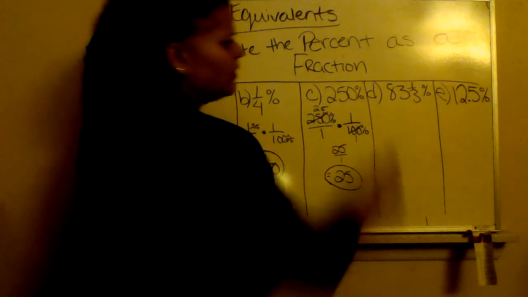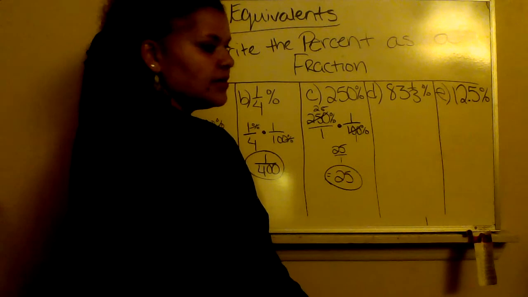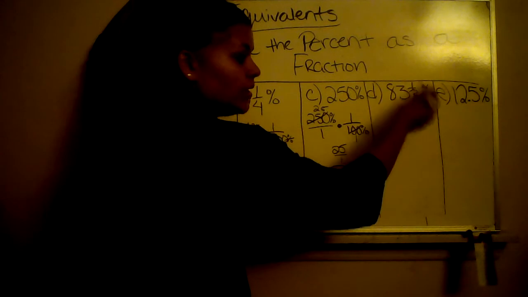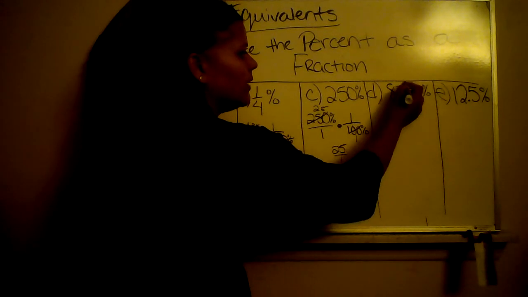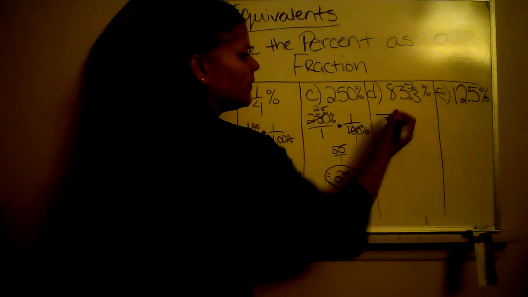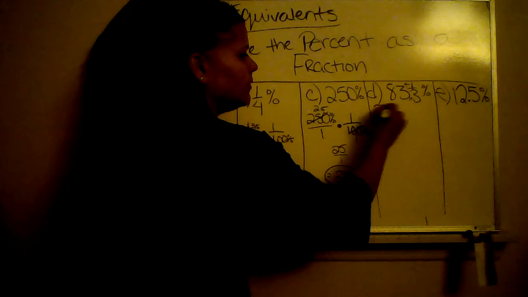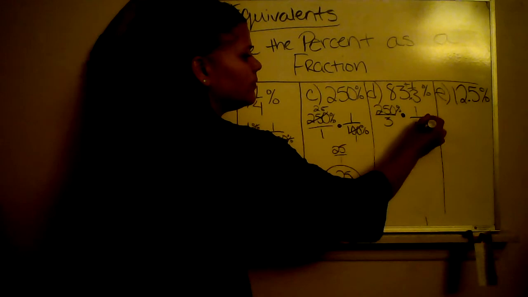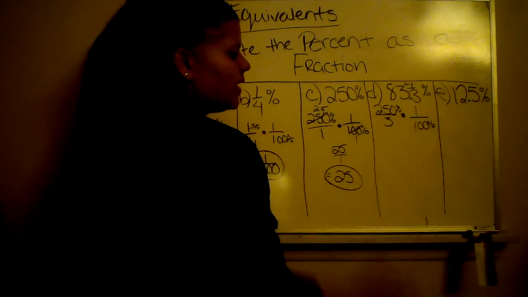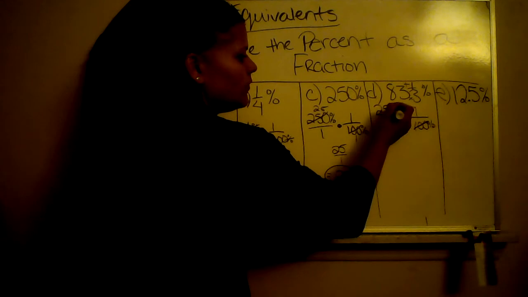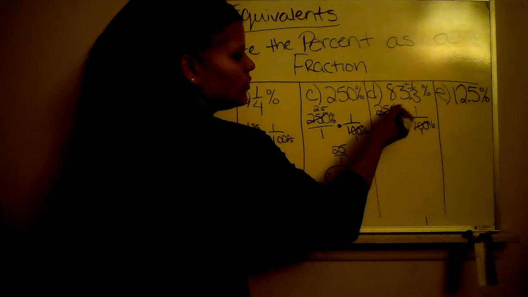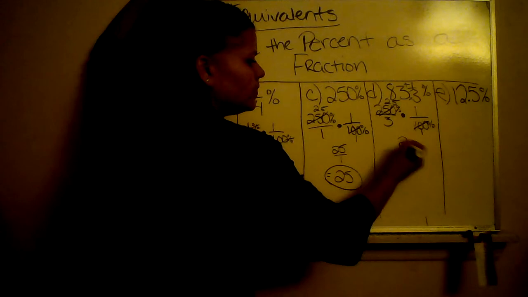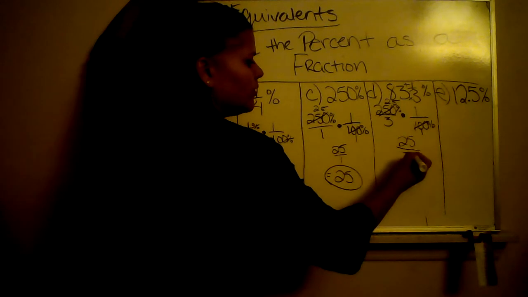So now, this one right here, in order to make this a fraction, we have to first turn it into an improper fraction. So we have 3 times 83, that's 249, plus 1, 250. So we multiply, add. So keep your denominator. 250%, and we're multiplying that by our 1 over 100%. And then from there, 100 and 250 share something, 100. So 100 goes into 100 once, 100 goes into 250 25 times. So then you have 25 times 1, 25, 3 times 1, 3.